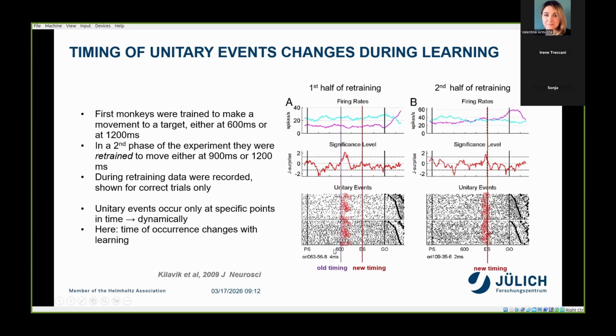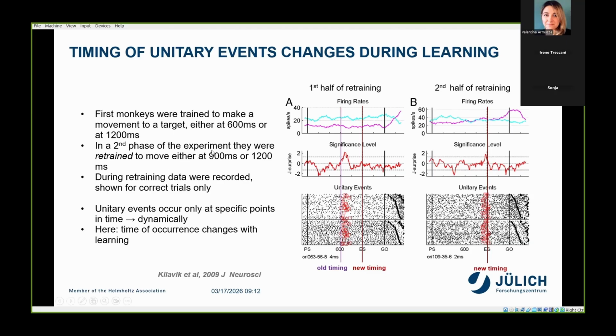Now, funnily, and this we found repeatedly, and this is motor cortex, at the time when the monkey expected the go signal to come but it did not, suddenly synchronous activity comes up. You see it also here in this function, which indicates the significance. 2 is the 99% level, and you see that briefly in time, there is excess spike synchrony. And then it goes back to baseline level.